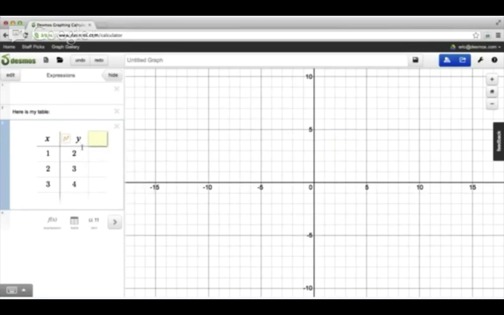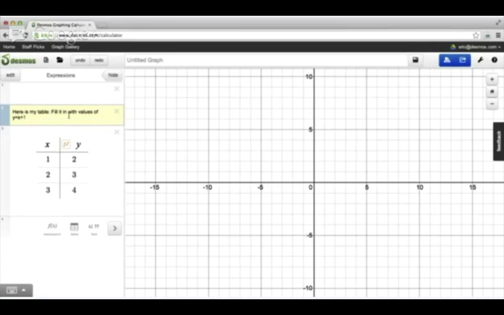So as an example, let's say that we want to have our students compute a linear function. We say, here's our x values, 1, 2, and 3. We want to compute the value, say, x plus 1. So your students, here's a table, fill it in with values of x plus 1. I'm going to say y equals x plus 1.